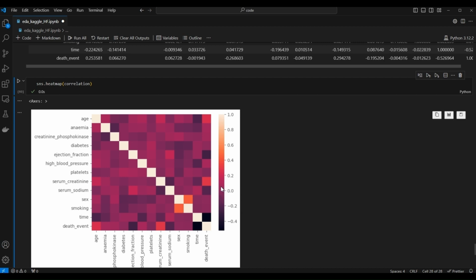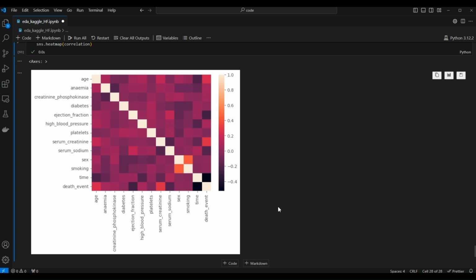So age against age is going to be perfectly correlated. Also bear in mind that 0 is not the darkest color, so it's here around the middle of the scale, and then the darker the color gets just indicates that the correlation is negative, and the lighter the color gets, it indicates that the correlation is positive.